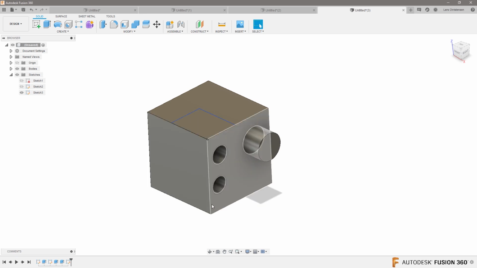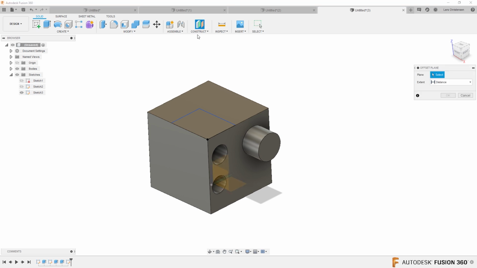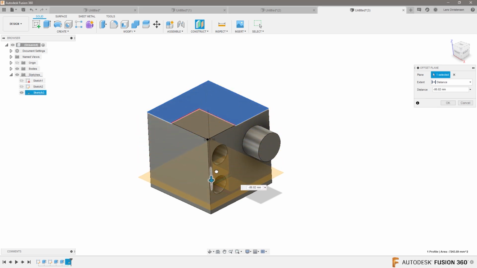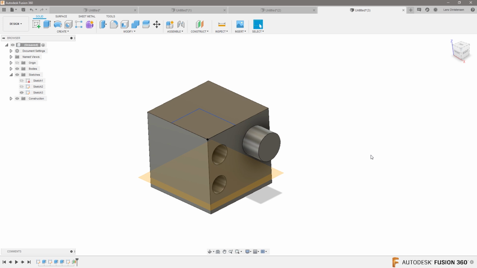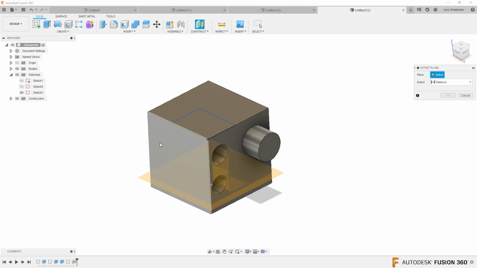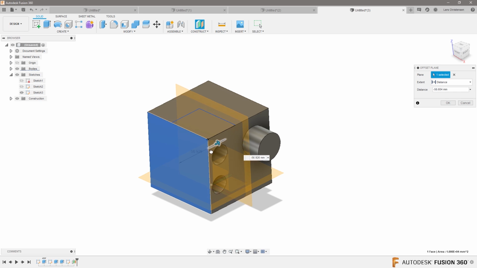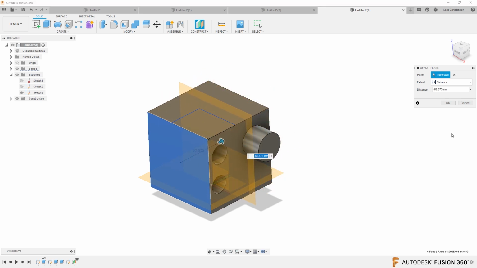So let's say we wanted to cut down to the section where these holes are, without having to create all different planes, because you could use planes. That's what I maybe have showed in previous videos. Let me just show you that first, and then I answer Aaron's question. So if we created an offset plane, we could draw a plane down maybe somewhere around there. We could, in this sense, also create a plane from this face in here, somewhere past those holes maybe.